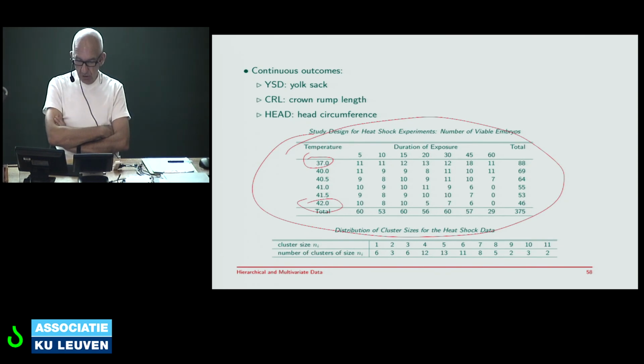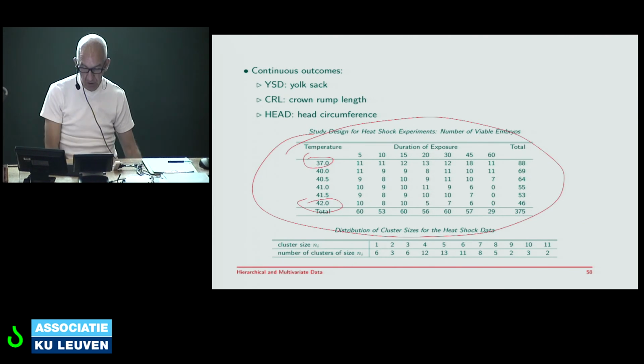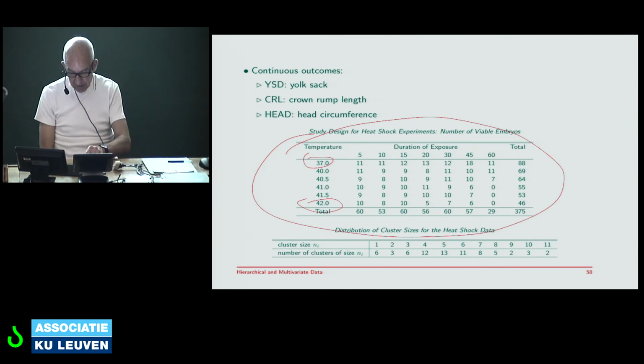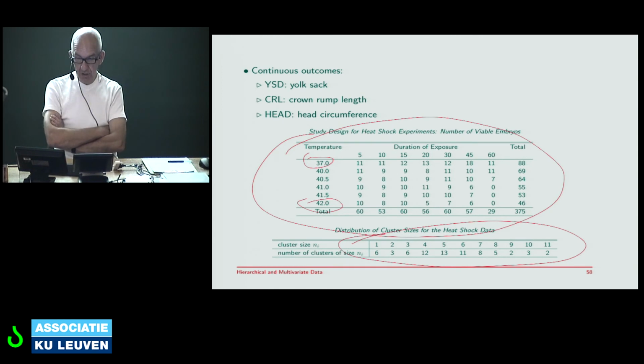And then the duration goes from 5 to 60. Now, over that time frame, if you're exposed at 37 degrees, which is normal, for 5 minutes or for 10 minutes or for 20 minutes, I would not expect a difference. So this is why we have to do something special with that variable dur temp, and post-dur, as we're going to create it. So the variable post-dur, a bit later, will capture that. And again, we have a distribution of the cluster sizes.